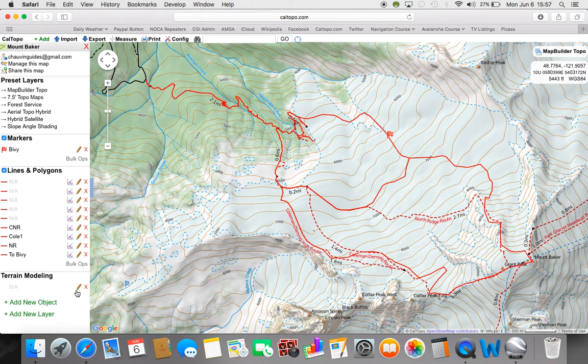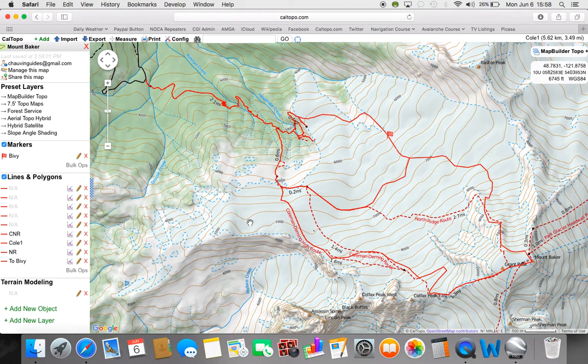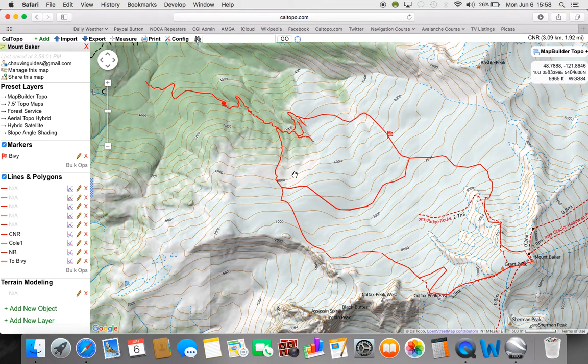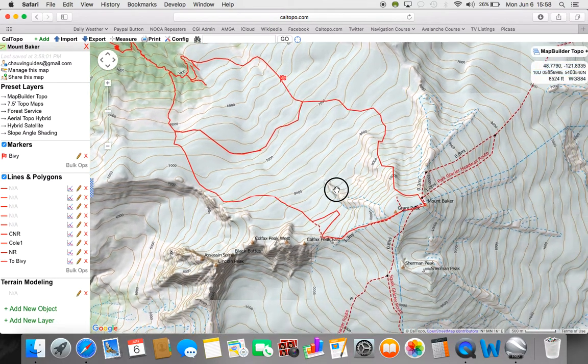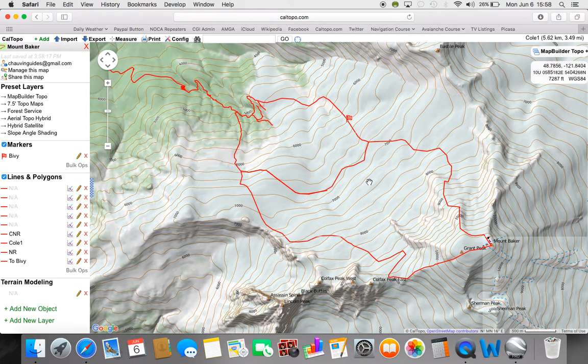And let me fix this terrain modeling so it doesn't have those roots. That'll take just a minute to start to erase as it reloads. And what I'm going to do, just to show you how kind of cool, so if I look at this map and I start to play with it a little bit, or want to do something else, or connect something up, or I want to change it a little bit.